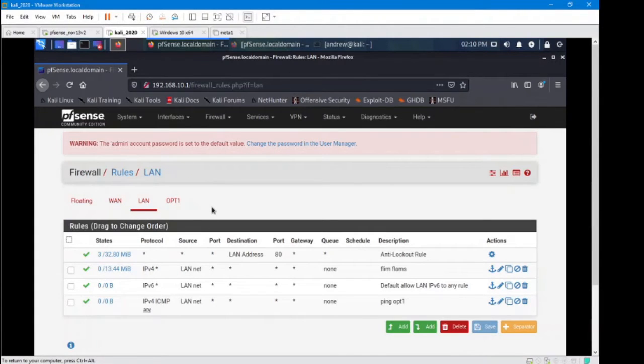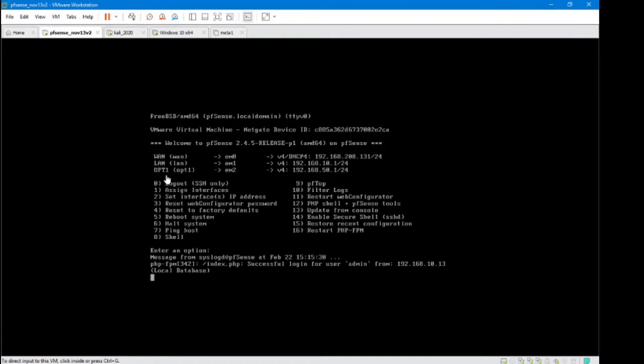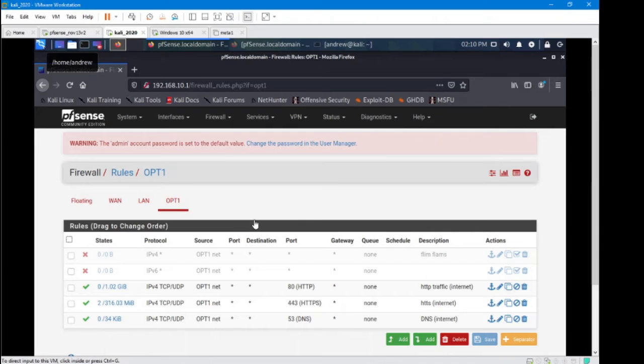Proper firewall rules would say that we need to set up something a little bit more specific. So let's go to our opt1. Now, when I go in here, you're going to see that I have actually made some rules. But when you first set up an opt1 interface, all of the rules are actually going to be absent. There's not going to be anything in here, and you need to set these rules manually. Okay, so the first top two are actually turned off rules. They are curiously very similar to LAN.